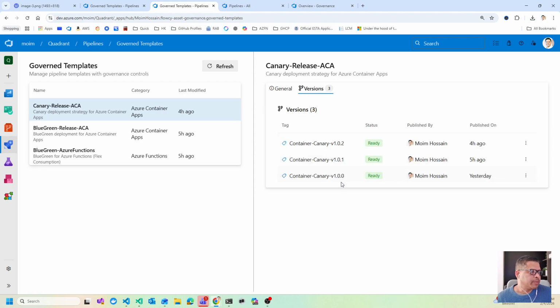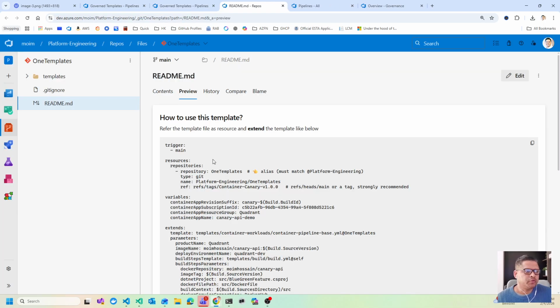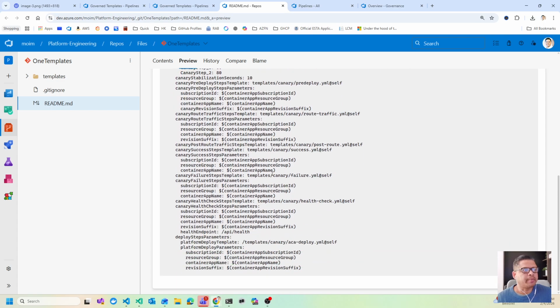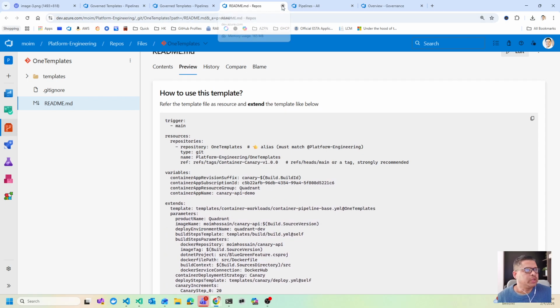And we can see there are multiple versions. The topmost version is the latest one, so we're going to look at that. But we need to understand how that works. So we can click on the help, which, if you remember, the help URL brings me directly to the sample of how to use it, which the platform team created for me, right? So we have seen that.